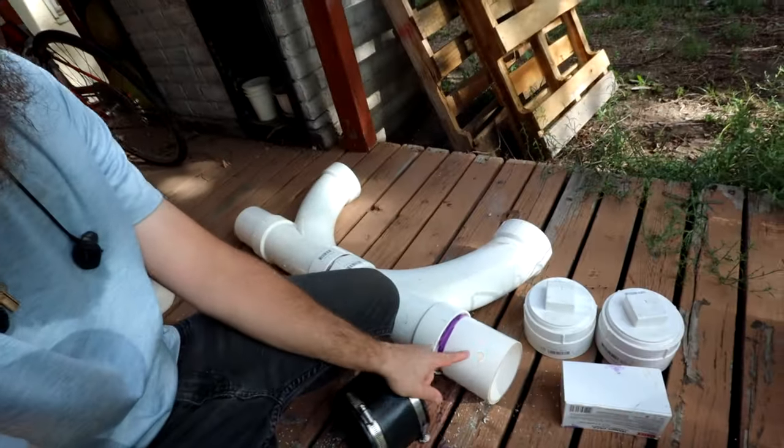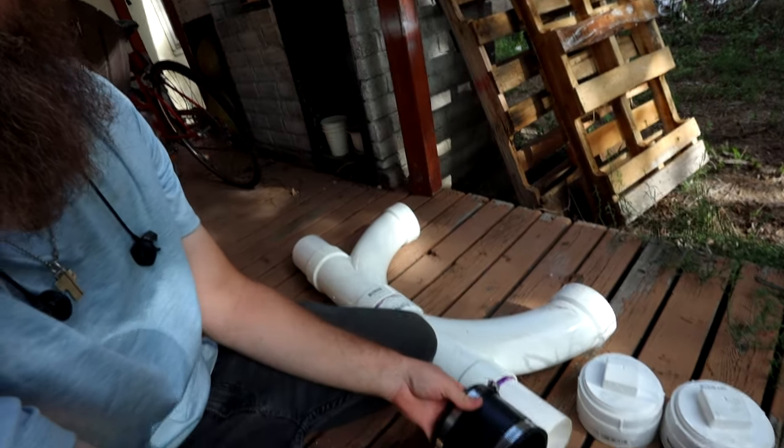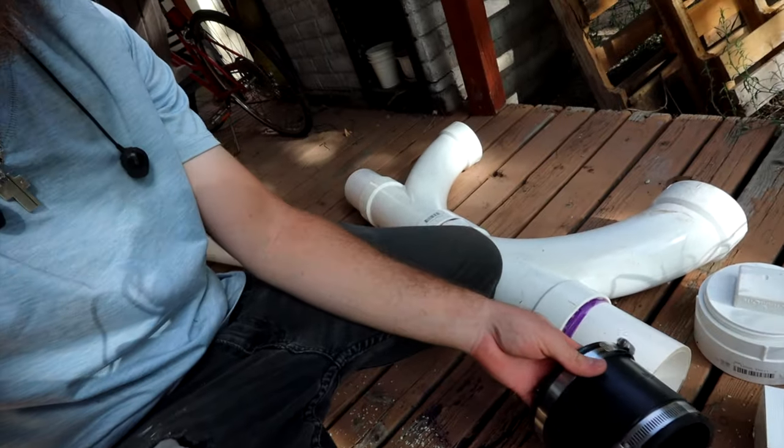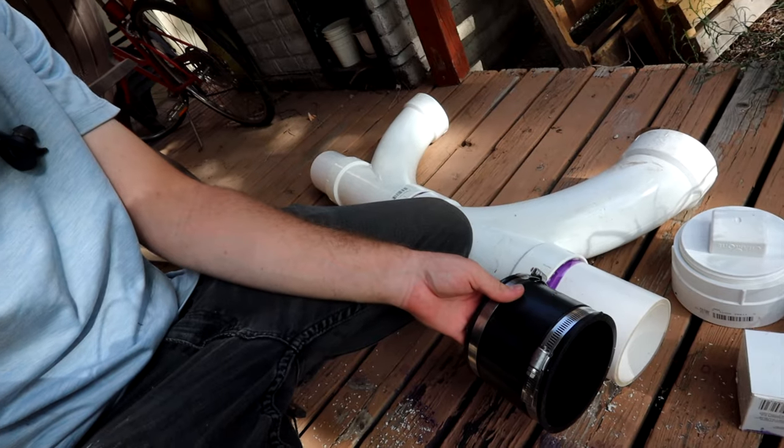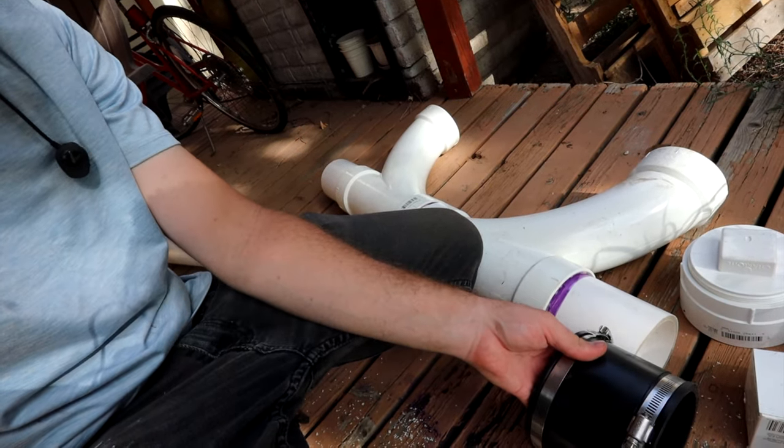So these little couplers, this is what attaches the PVC to the cast iron. And so you see on these, I had to have this amount of stub out so that I can slide the coupler. Sorry, you can't see that. I can slide the coupler all the way on and then slide it into place and then slide the coupler halfway onto the cast iron. So that's really the only way to do that.